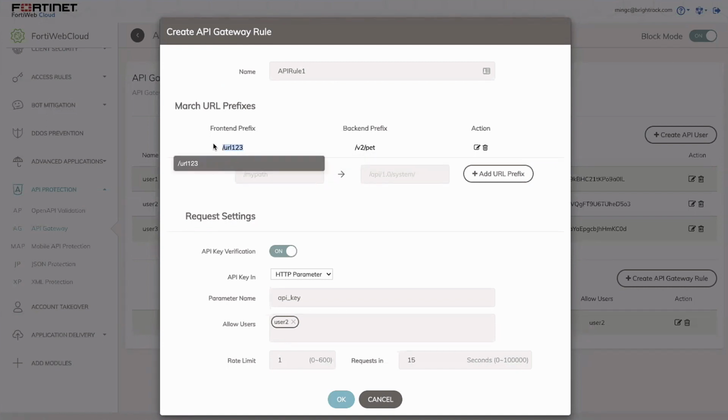So it's basically app.wdemolab.net/URL as the front end, and then the back end is v2 pet, and so forth. I'm also passing an API key via a parameter instead of a header. The user is user 2, and then I can rate limit. Since this is just a test, I just have one every 15 seconds or so.